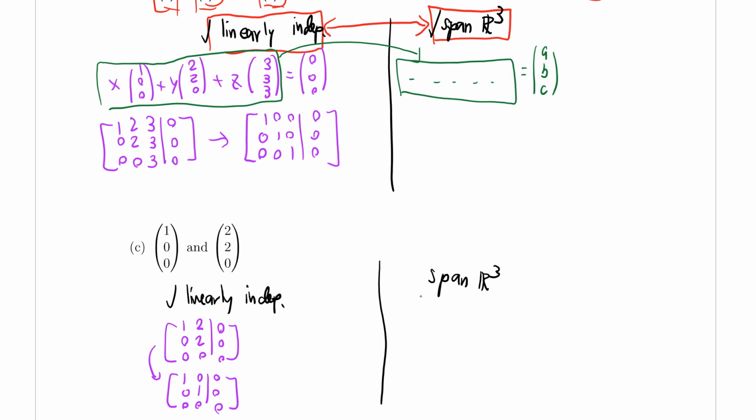Well, you can check, but let me just tell you the answer: they will not span R cube. One way you can see that without solving any vector equation is that there are only 2 vectors, but R cube has dimension 3, so there cannot be a basis for R cube. They are linearly independent, but they cannot be a basis for R cube, so they cannot span R cube. Otherwise, they would have been a basis. So we can answer this without actually doing any computation.